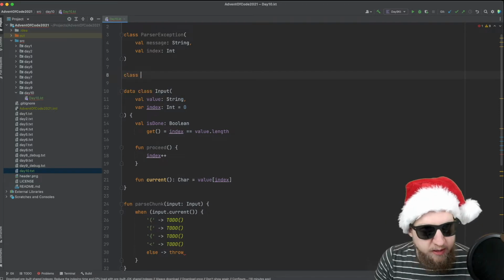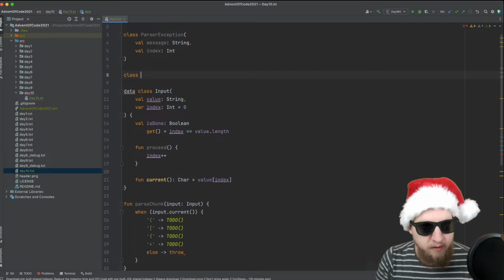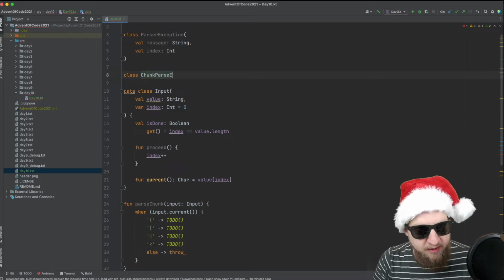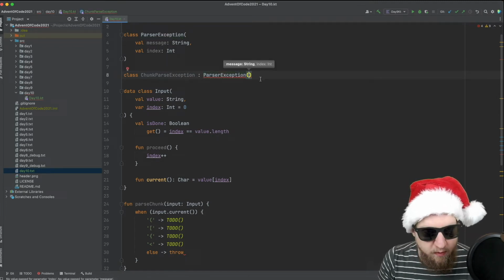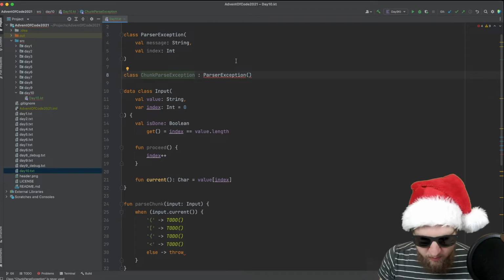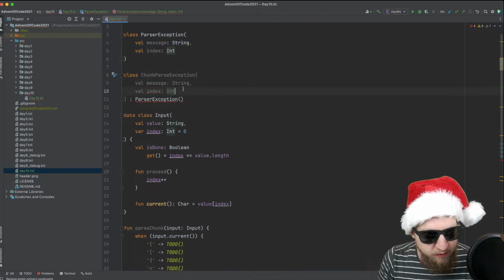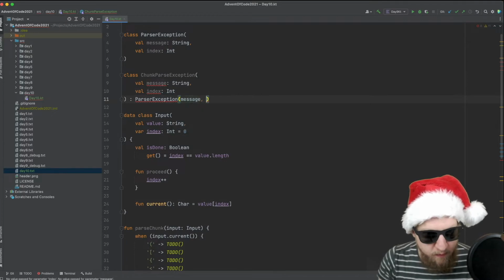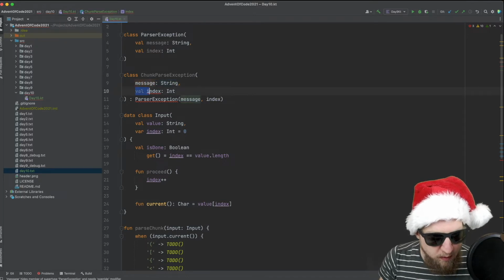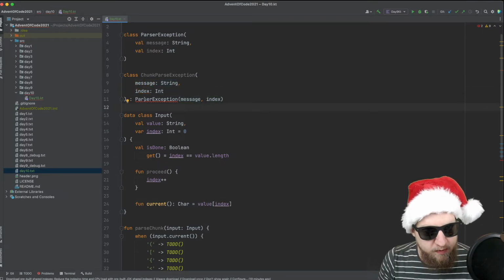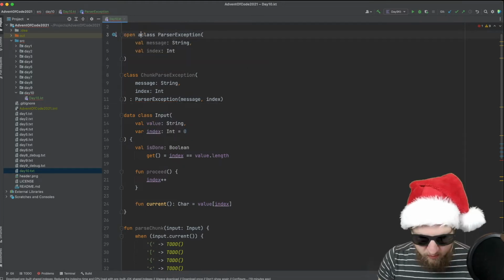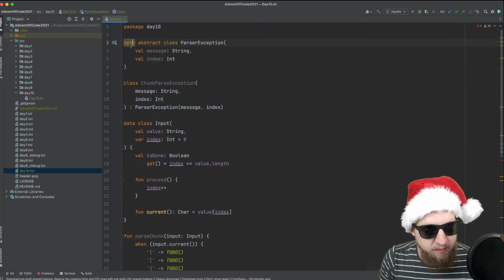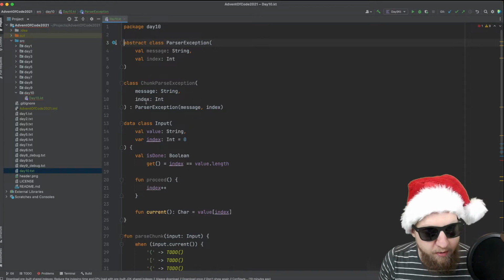So let's create an exception for this specific chunk parse exception, and this is a parser exception. And then of course this one needs those properties to pass them along. Okay, the problem now, this type is final. Yes, that is true. We can even make it abstract because we do not expect anyone else to throw the generic one.